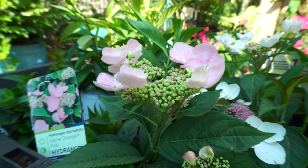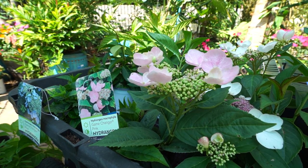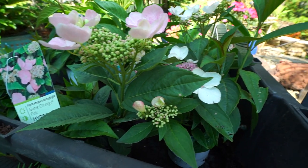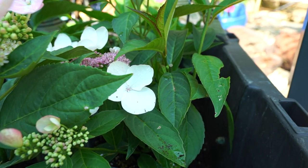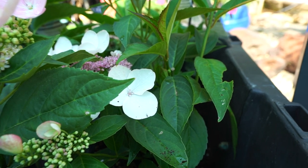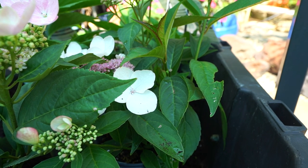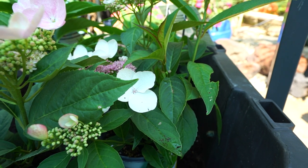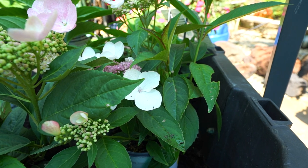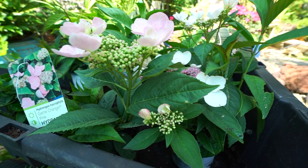Yeah, excellent hydrangeas. Zones 5 through 9, about 2 feet by 2 feet. Overall, they have a nice dome shape appearance to them. They have a neat foliage too. That was another thing I like about them. It's not really that typical hydrangea foliage. I mean, it kind of is. It's hydrangea-esque, but I don't know. It doesn't scream paniculata to me. It doesn't really scream macrophylla. Maybe it screams lace cap. I guess I don't spend a ton of time looking at the foliage on lace caps. A deeper green, slightly more glossy.